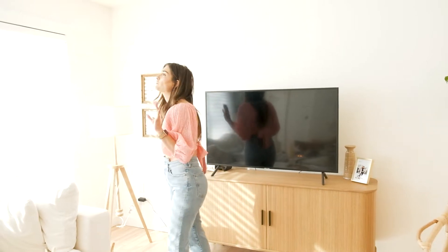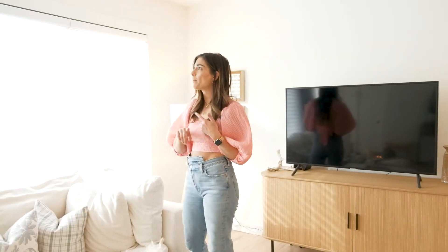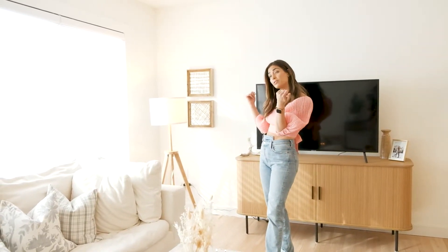Next up, we have the blinds from Erica Hannaway Interiors — they are Hunter Douglas. If you are in the market for blinds, you must go see Erica. She is amazing and so passionate about blinds. She knows everything about them and has the best selection. I honestly cannot speak highly enough of her and her products. These are electrical, which is really cool — they go up and down with a remote control. They can shade if you want a little more privacy, but I like to keep them open for the majority of the time because I love the natural sunlight. The big window is kind of what drew me to this house in the first place.